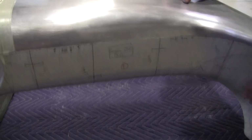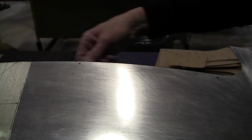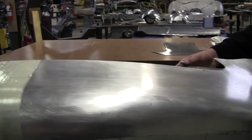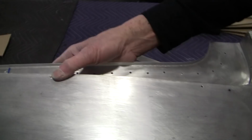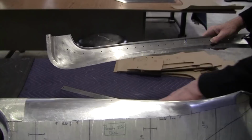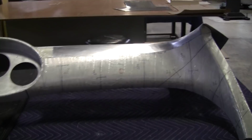Now, this is where it goes into the gutter of the front boot lid here, or trunk, and he didn't put the flange on here. He had the piece as a separate piece, which would leave a raw edge, which I don't believe is original, but it's possible that it is. But we're going to put a flange on there. See, here's the gutter piece, and it's just bolted together like this. It's probably going to be welded or something. Maybe it's going to be welded on the corner, which isn't good practice either, because it's very difficult to get the distortion out when you weld on corners. Because every time you weld, you're going to get some shrinkage.